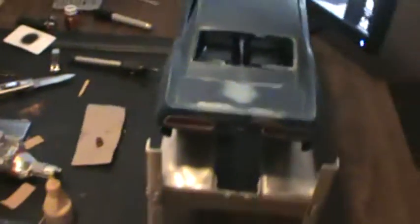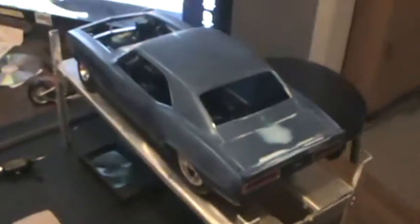I'm going to do it all up again and spray paint the chassis one more time, but I have to figure out my header problem. I don't know how I'm going to do it because I don't want to cut that part out right there. After I fix the suspension, like I said. I'll just keep playing with it.